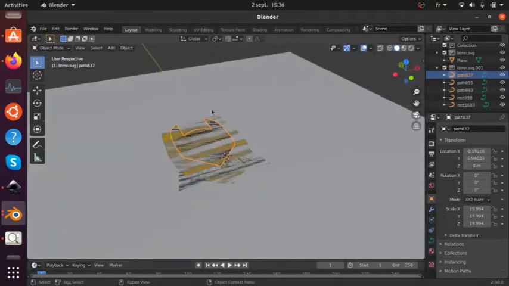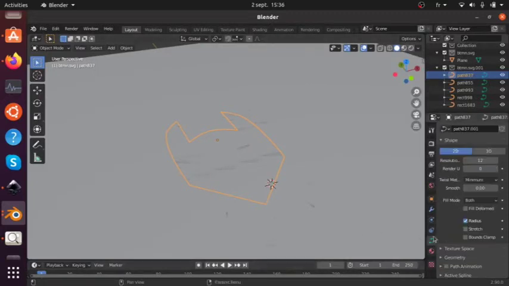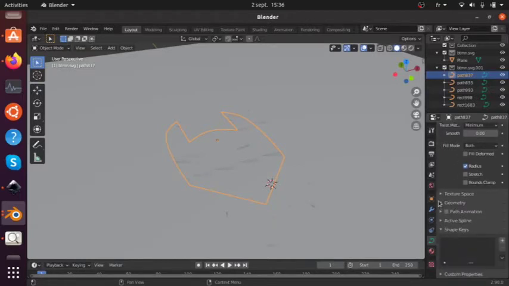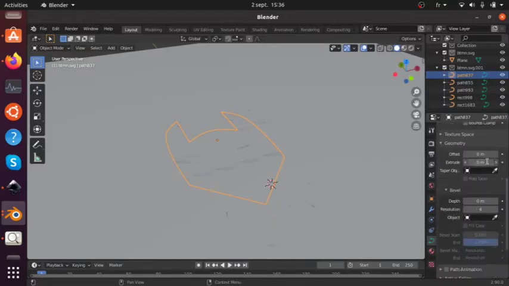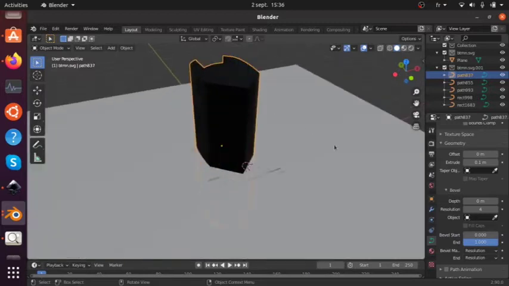So the next thing we're going to do is extrude the curves. So let's go ahead and extrude the map. We'll select this object, the Batman head, and go here in the curve tab, scroll down to geometry, and extrude it up. That's 0.1, that's 2, that's a lot, not like that.